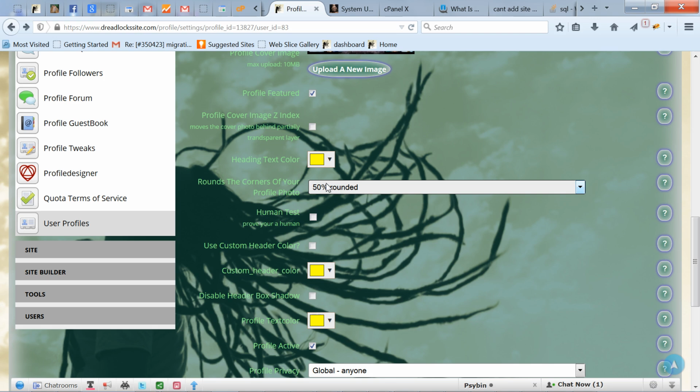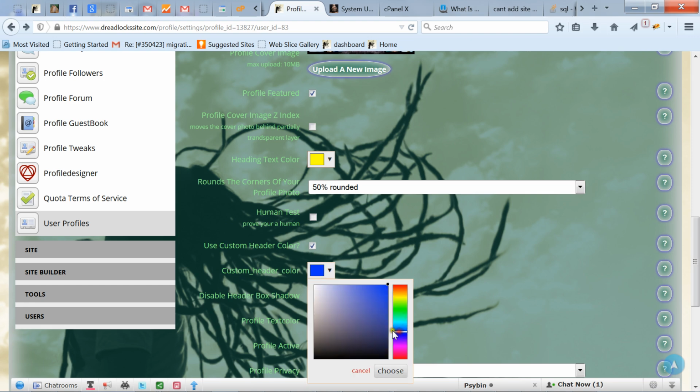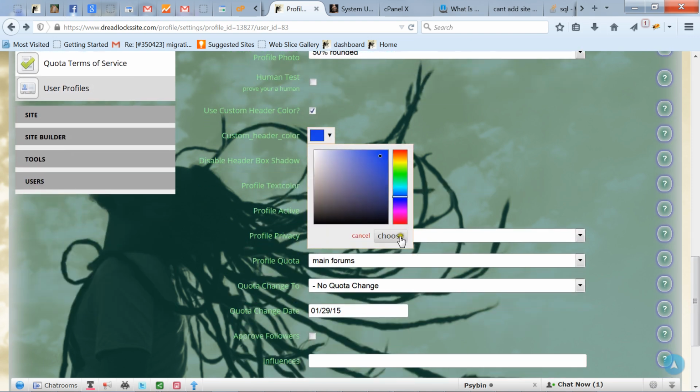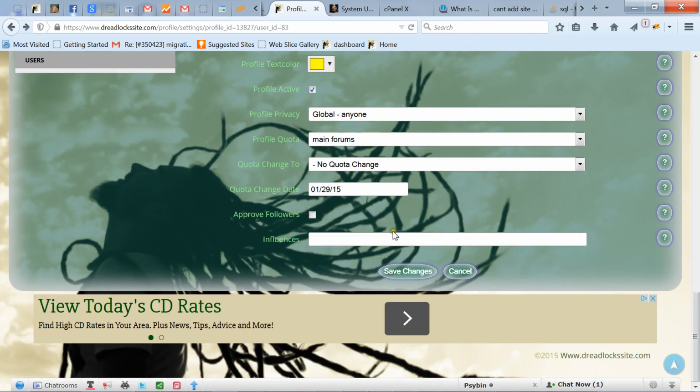Okay, and so when you have that custom class, that then is affected by CSS. Another way that you can do it is with these, the spectrum, the heading. So the heading text color is not working, but the heading color is. So this use custom heading color checks to see if this is checked, and then simply pick a color and save.